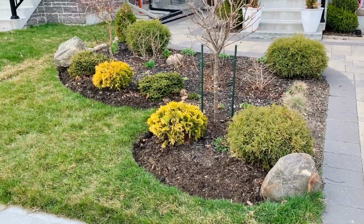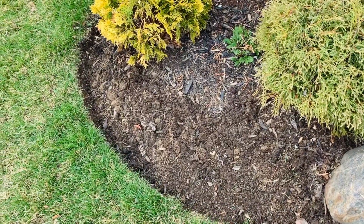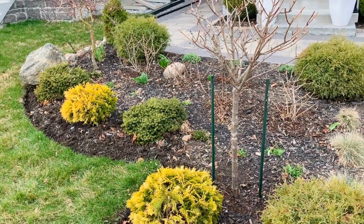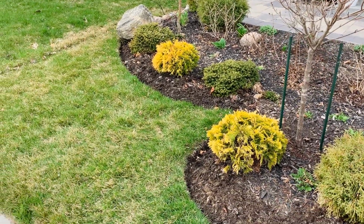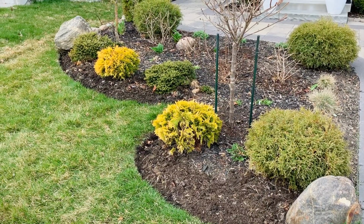So here's how everything looks on this bed. So I will come a little closer so you can see the border. So I did re-edge the border here. I pruned the hydrangeas. I fed them with the used coffee grounds, and I also raked the grass as well as fed the grass with fertilizer. So with the rain that's coming overnight today, the grass should be green in a few days.